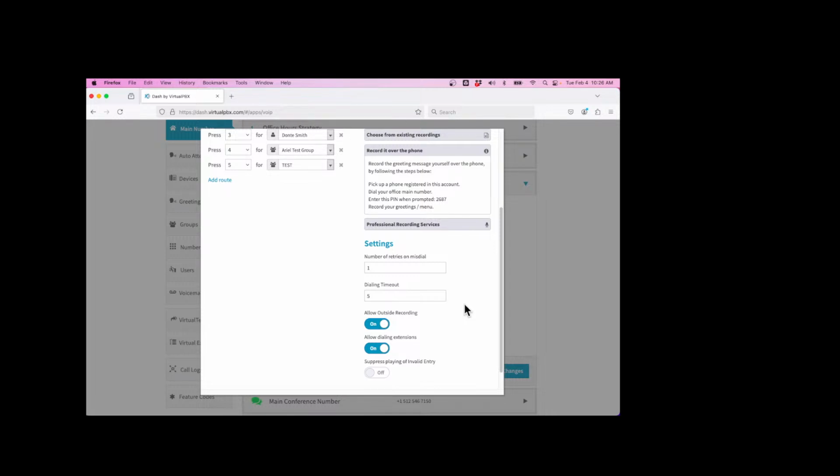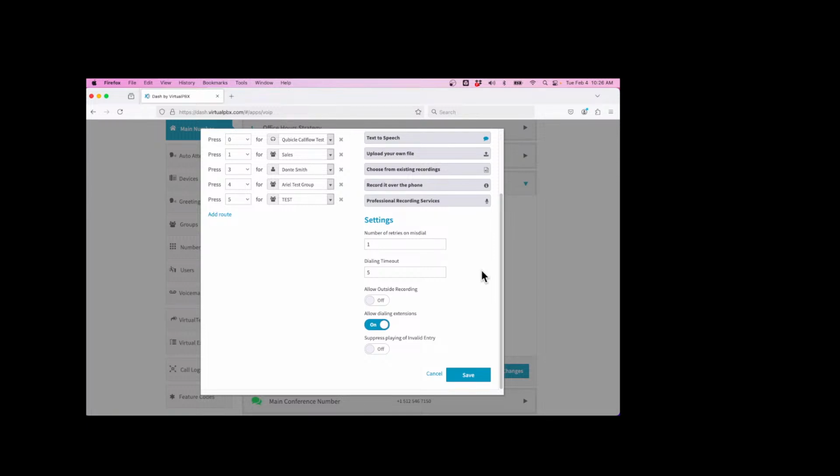Now, this PIN number is only viable during the open hours, right? This time of day that it's in. We're in my open hours receptionist, so this PIN only works Monday through Friday, 9 to 5. Right? So if I call Saturday, not working. Professional recording services, when you click order, this opens up a new tab, takes you to Snap Recordings, which is a completely separate company, where you can order a professionally done recording and they email you the file. So then you would just upload your own file.